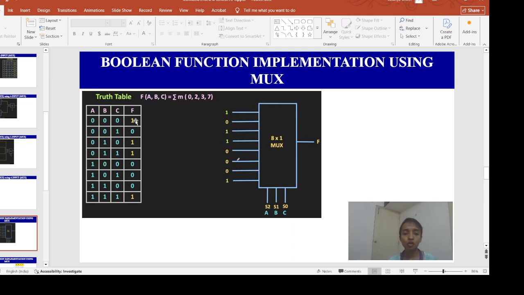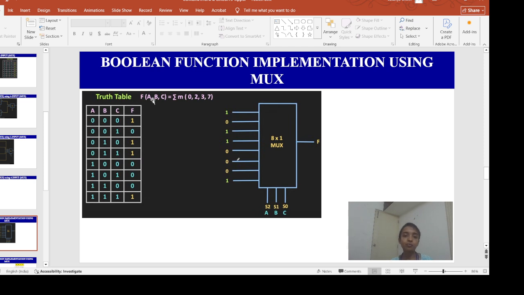Since it is a 3 variable function, we know we need an 8 cross 1 multiplexer here, because only in an 8 cross 1 multiplexer can we have the 8 input combinations.